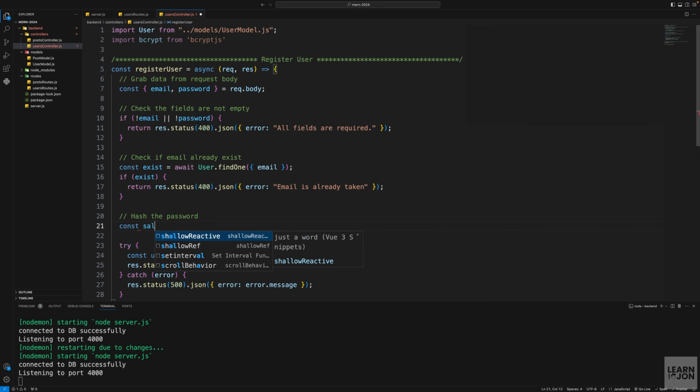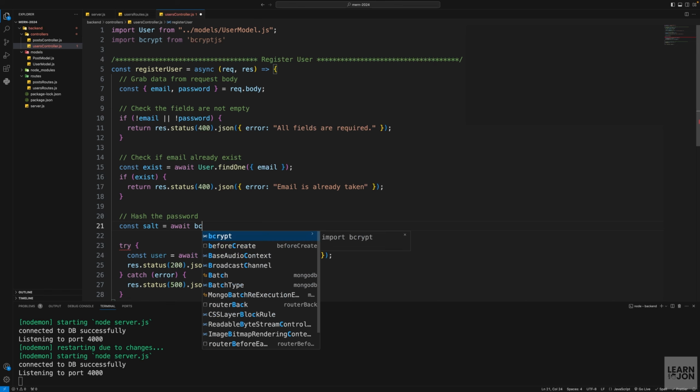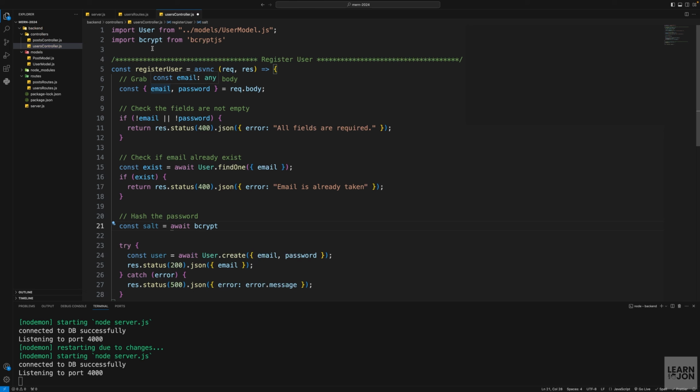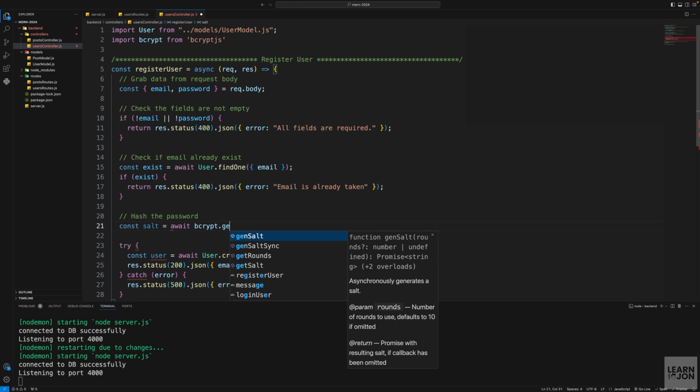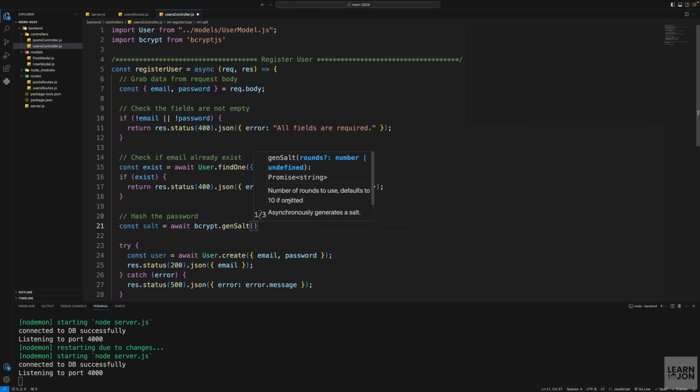So we want to create a salt variable, and the name salt is just a convention from bcrypt. And we want to use the await keyword because the function we are going to use returns a promise. We can grab the bcrypt, which we imported up here, and then use the genSalt function on this. This function can take a number, and the higher the number is, the longer our salt string would be, and of course, it's going to take more time to generate. You can see it returns a promise of type string. By default, the number is 10, and I'm going to leave it at default. So that is our salt.